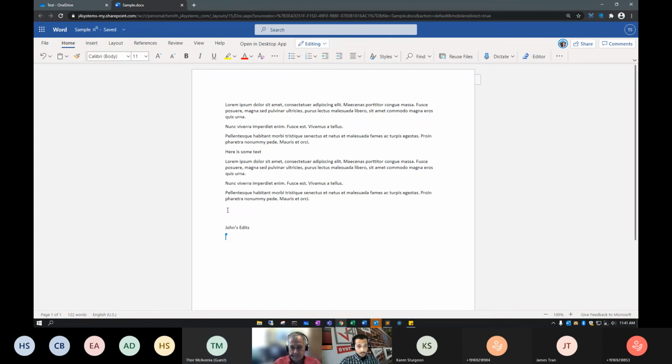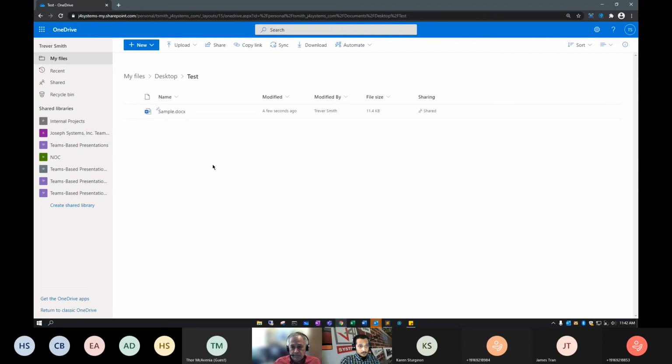And of course, since there are multiple people that can potentially be editing a certain file, the next thing you'll definitely want to make sure you have is the ability to go back to previous versions. You want to make sure you know how to delete certain files and certain edits, and then restore certain things if needed. So let's touch on that really quickly. Let's exit out of here.